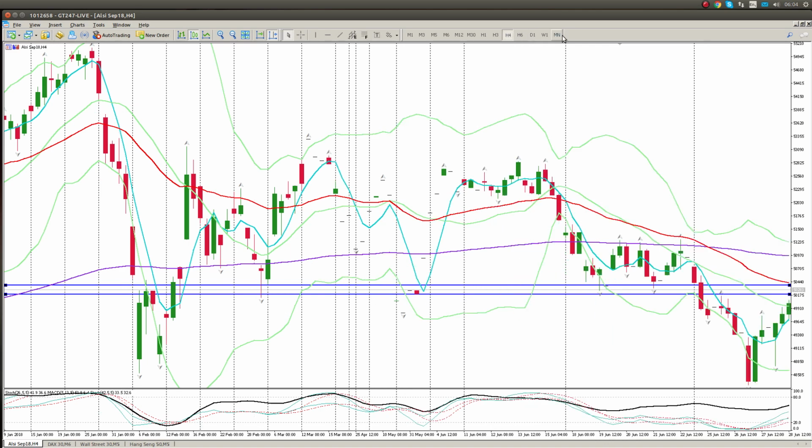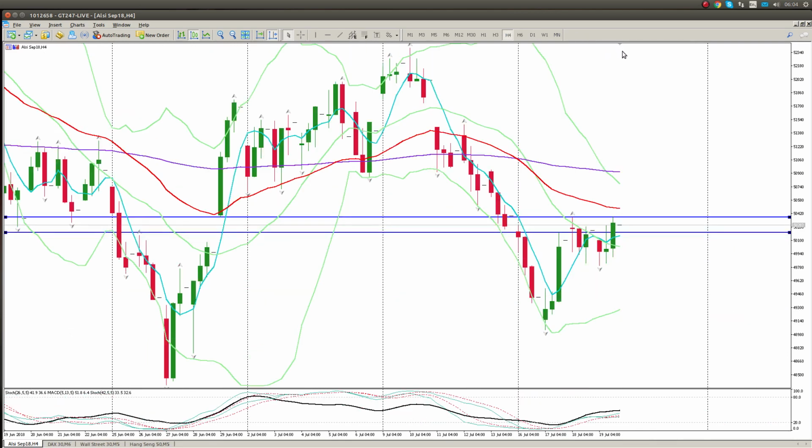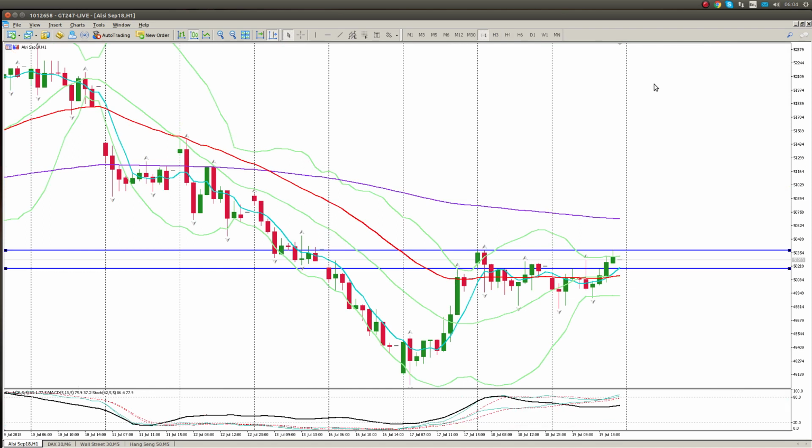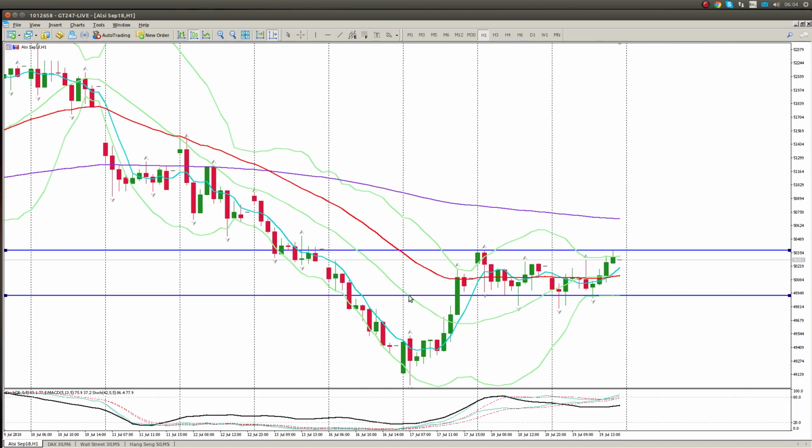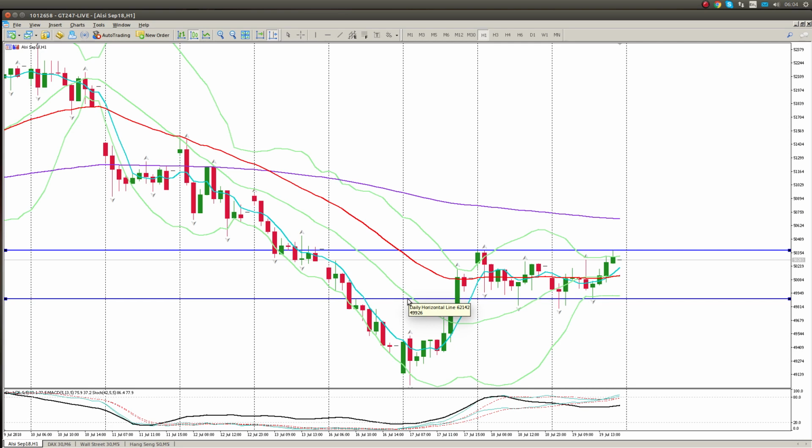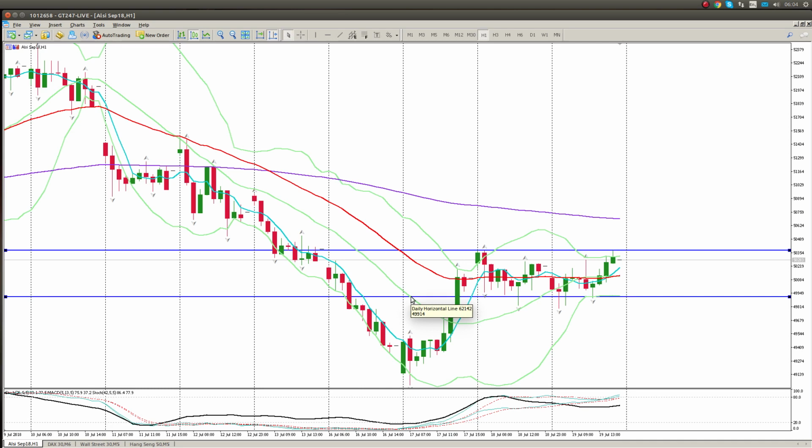Now if we look at the 4 hour, actually I'm just going to skip the 4 hour and go straight to the 1 hour. 4 hour is kind of bullish, but I just want to come to here. Okay, so I got that wrong. Let's just move that to incorporate as many of these tails as possible around there. So we have a cup and handle. We had a candle that was formed on Wednesday, and then yesterday we sort of just further enhanced that handle. So now that is a bullish pattern.